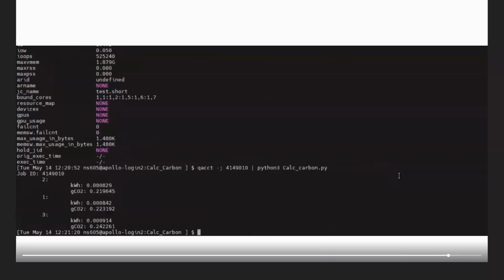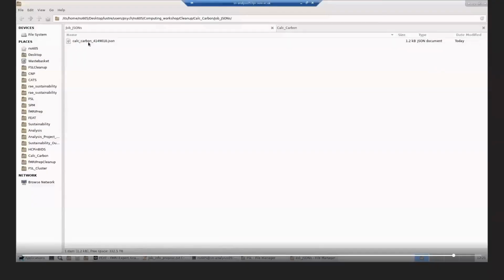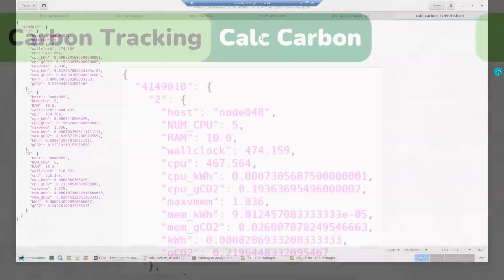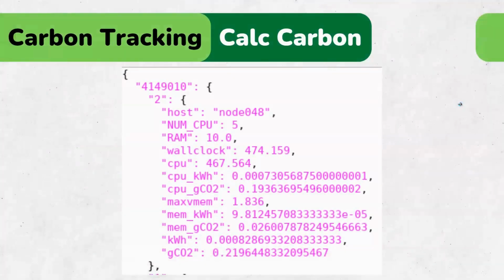So once we've run that, it will generate an output file in a directory in the same location as the carbon tracking script, which for each subject has everything that we're interested in. And we can zoom in on that. Effectively, that includes the materials that it's used to make the estimations, like the number of CPU cores, the duration in seconds, CPU time overall, and then the energy usage and the estimated carbon emissions for both CPU and memory and overall. And that's it.